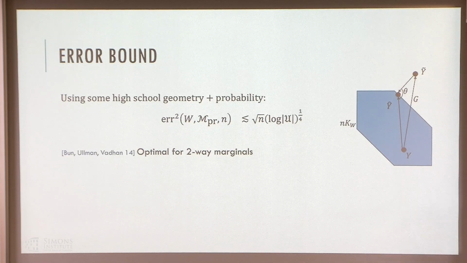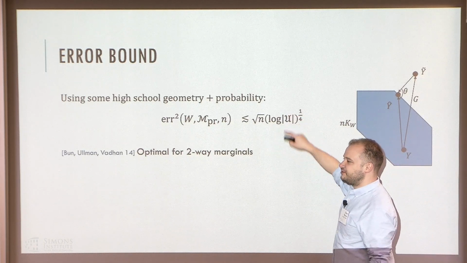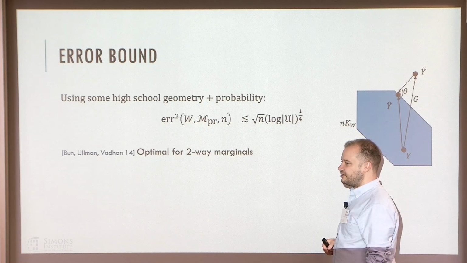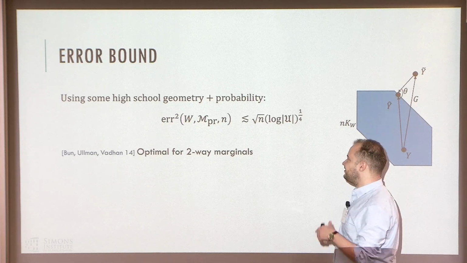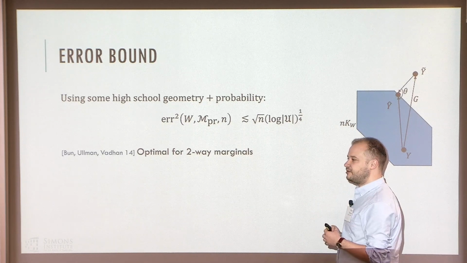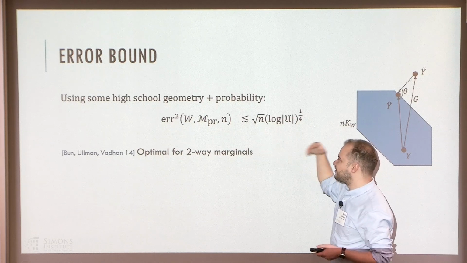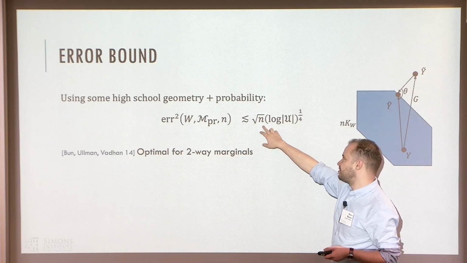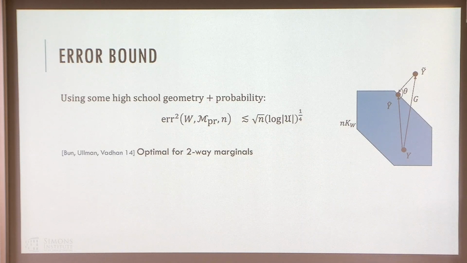Yes? Is it the squared error or the error? L2 error. So the square root of n log to the fourth? So this is the square root of the mean squared error. It was defined as the root mean squared error. Ah, I see. The root mean squared error, I should have said. I tried to make everything on the same scale. So this is on average how much error, think of this as the average error. This is on average how much error you get per query. Yeah, I was taking the square root.